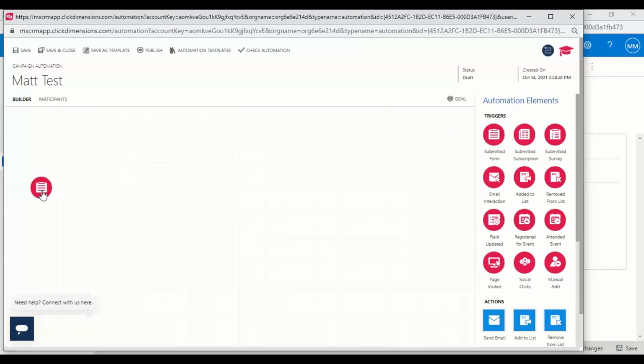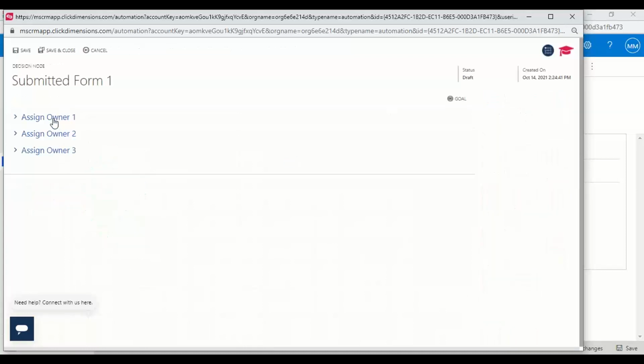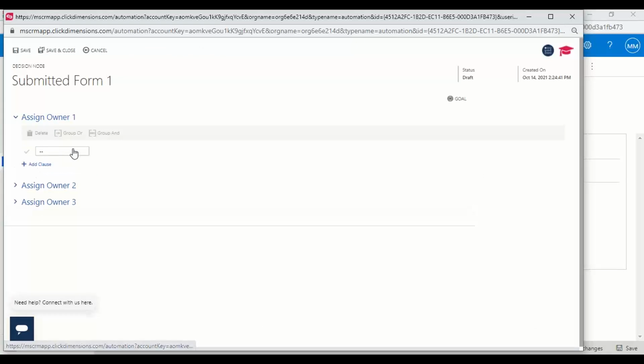So what I'll do is I'll pull this trigger out that says if someone submits a ClickDimensions form, I want to go ahead and assign an owner inside of CRM. So I'm going to pull out 3 different people here, but you can have more than this if you want. And then from there, I'm going to drag these arrows out to the individual owners. Now you'll notice after I selected more than one person, it populated what's known as a decision node. And this decision node is going to let us use information that we captured on this form to decide how we actually route this. So I'll use the city example again, just because it's close to the top here.